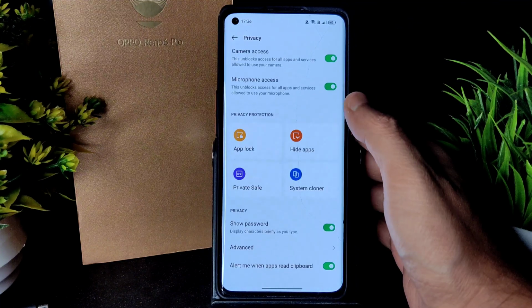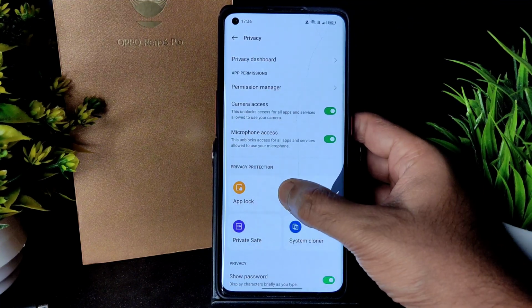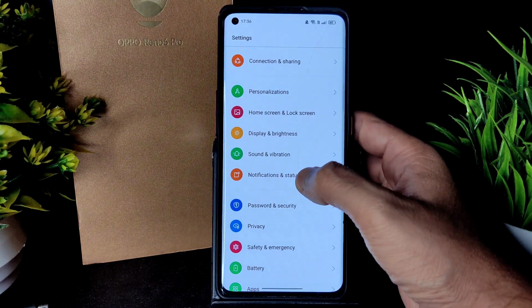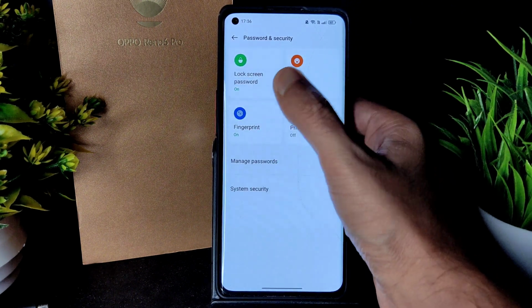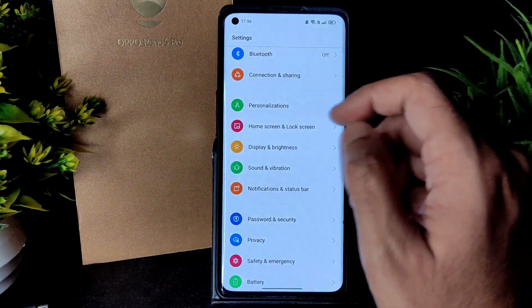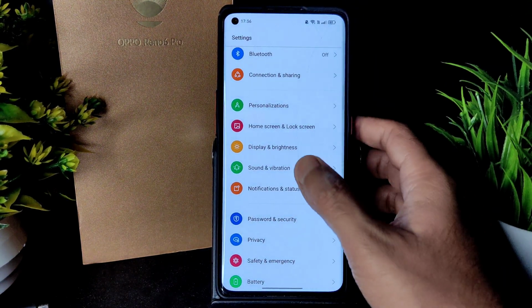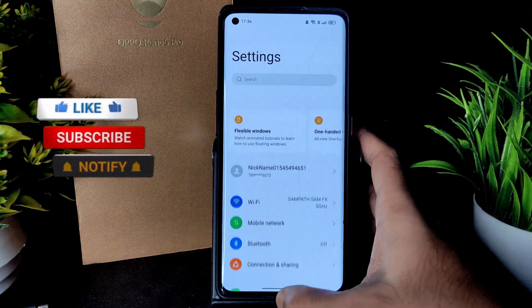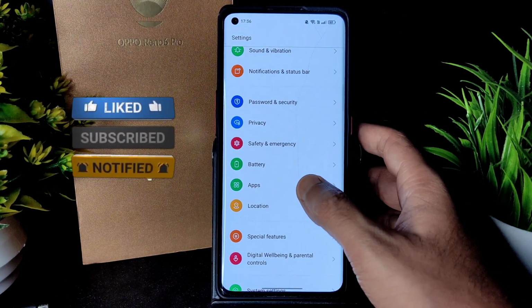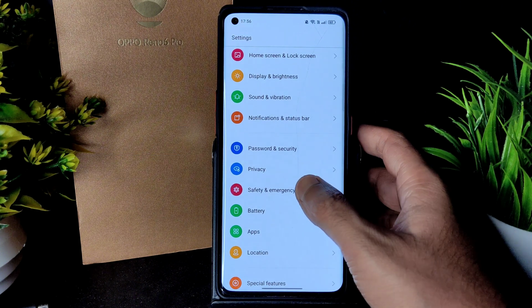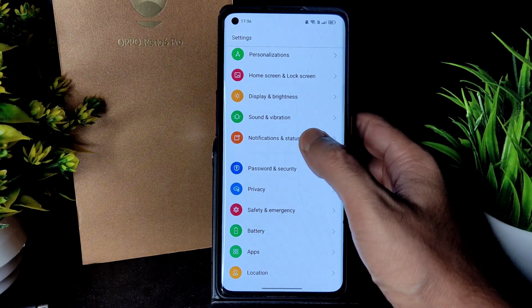And into the privacy settings, you get these kinds of camera access and microphone access, which are Android 12 features. They are still present in custom ROMs like ColorOS as well. And this is how it is. The update is smooth enough. You can check out here. I hope I explained this one.